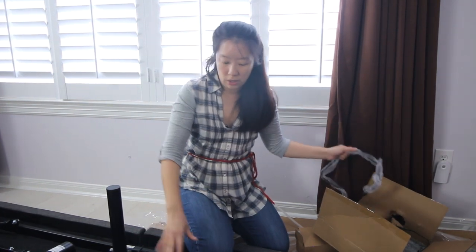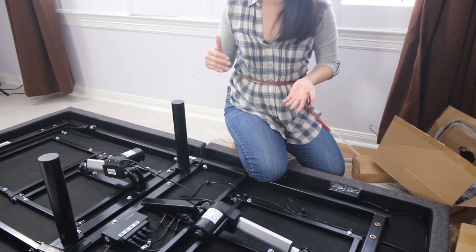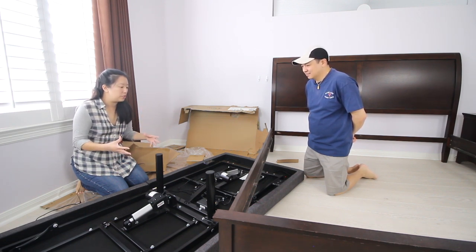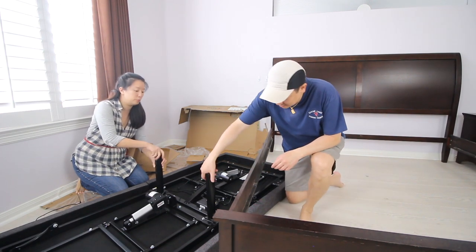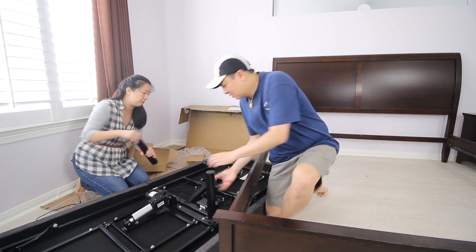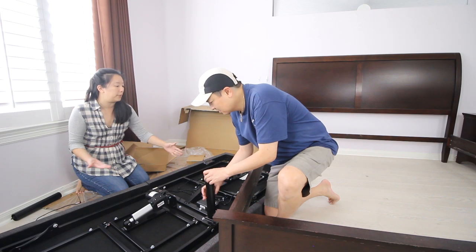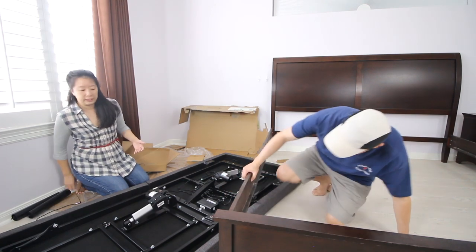So we need to figure out a way to turn it around and install it inside our bed frame. We have our bed frame completely out of the box and we were brainstorming some ways to safely get it into the bed frame where we can install it. We actually discovered that these legs screw off — they're removable. So for us, that's perfect because we could actually slide this adjustable bed frame underneath our current bed frame and that way we don't have to do any lifting, which makes things a lot easier. The motor is about four inches off the ground, so if you're going to do this, you need about four inches of clearance underneath your bed in order to slide it under.